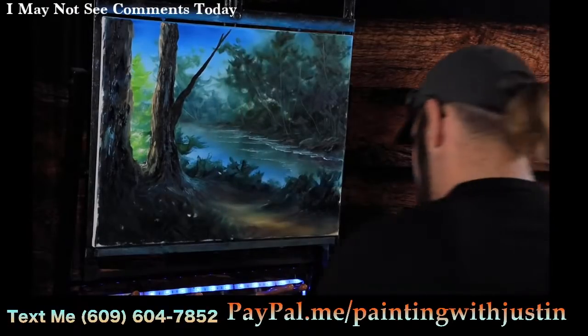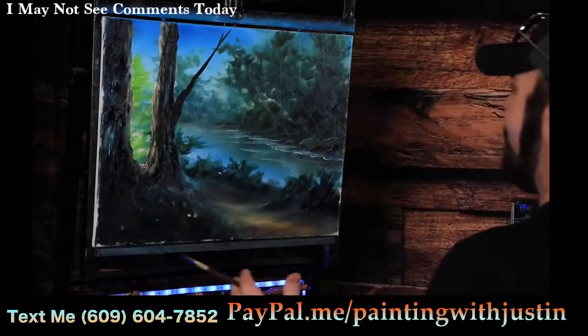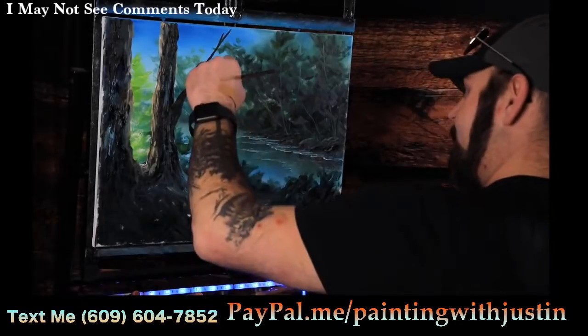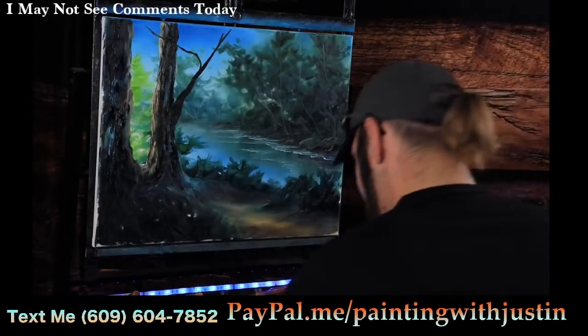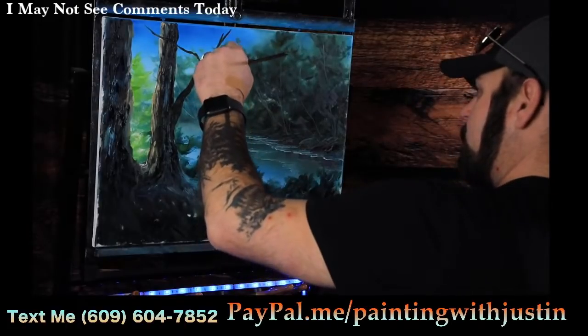Like, you just saw me scrub circles into this painting, right? I scrubbed a bunch of circles in here, right? You saw that, right? We didn't even highlight yet. Bunch of circles. What? Come on. What do you got? You know, circles, really? Look at this. I mean, I'm making branches with a filbert brush. Like, you can do things.